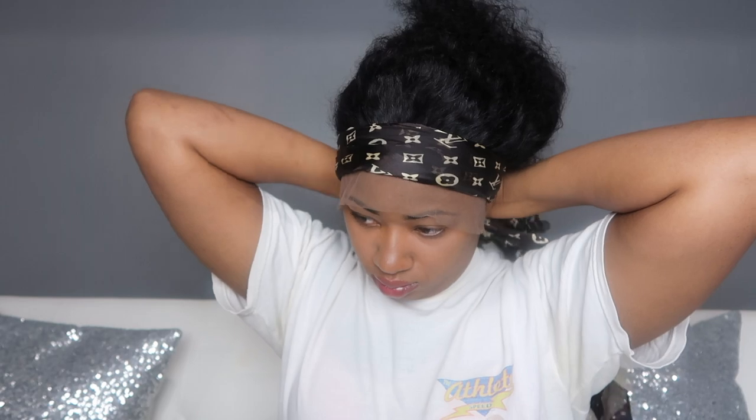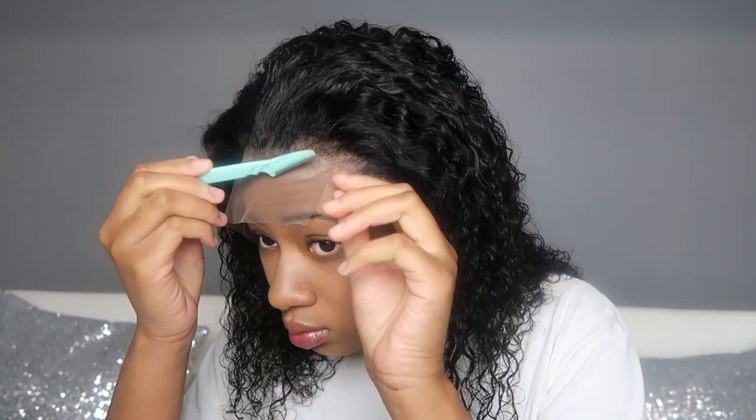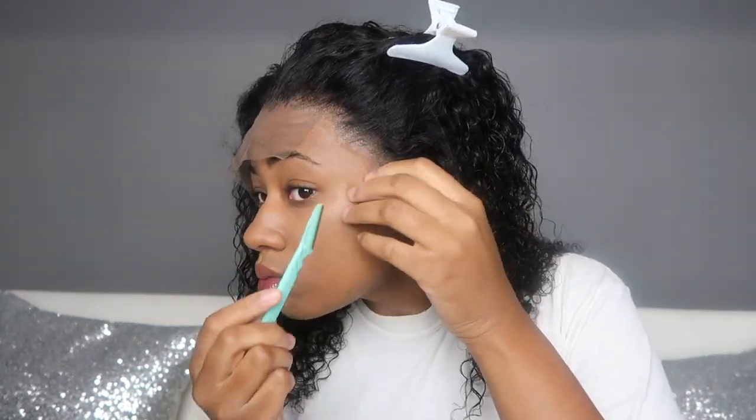I'm wrapping my scarf on again before I cut the lace off so it can settle in place and melt down. In the meantime, I'm spraying down the hair and combing through it. I did a lot of plucking so I wanted to redefine the curls — I'm using the Garnier Fructis Curl and Scrunch to try to define them back. Then once I've taken my scarf off, I'm using my razor to go down the hairline and remove the excess lace. I find the razor gives a more natural effect than scissors, and you want to follow the hairline you created.